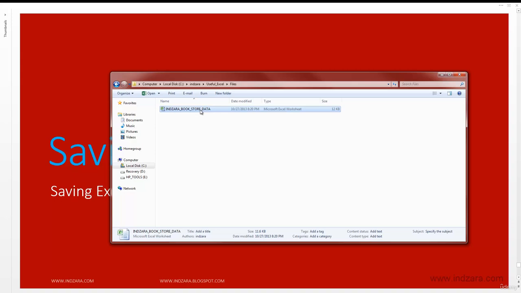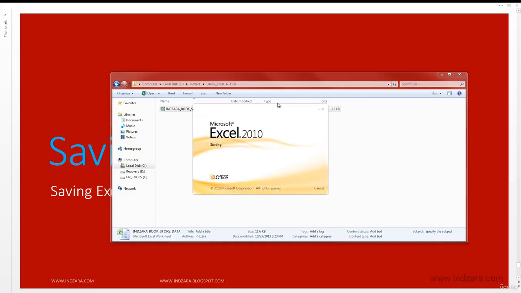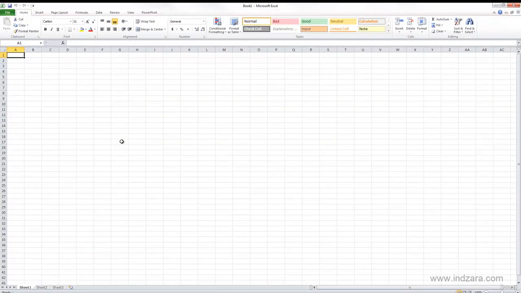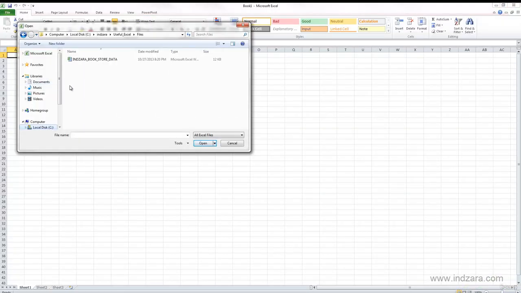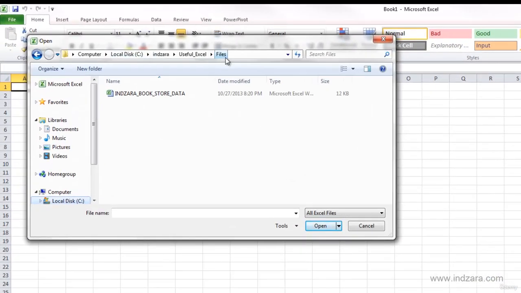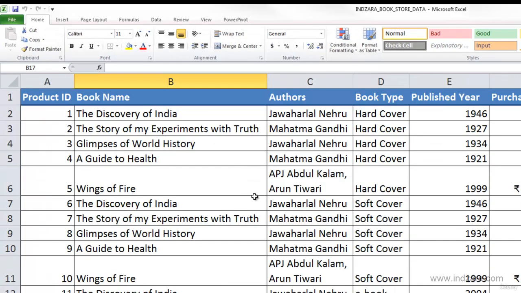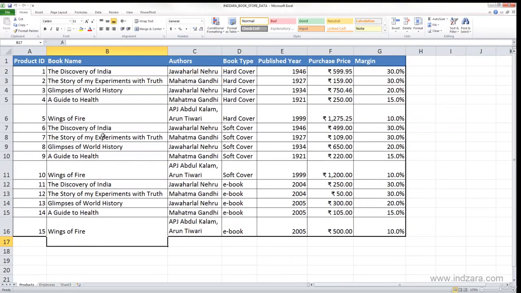Another way to open your file would be you just go ahead and first launch Excel, and you would go to your start menu and then launch Excel. And when Excel is going to open up now, it will open up with a new default book 1 workbook, which is empty. And now if we want to open our file, you can go here and say open. And in this dialog box, choose the folder where you saved your file and then click open. And by this way, you can open that workbook in Excel.